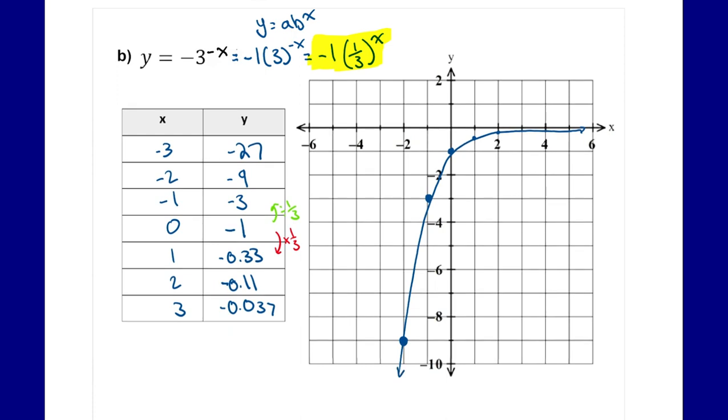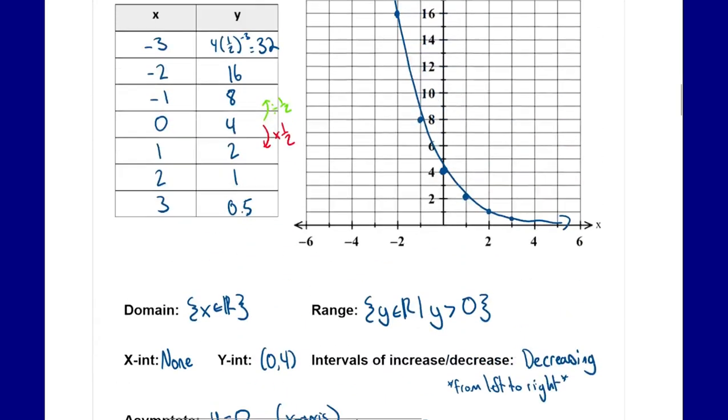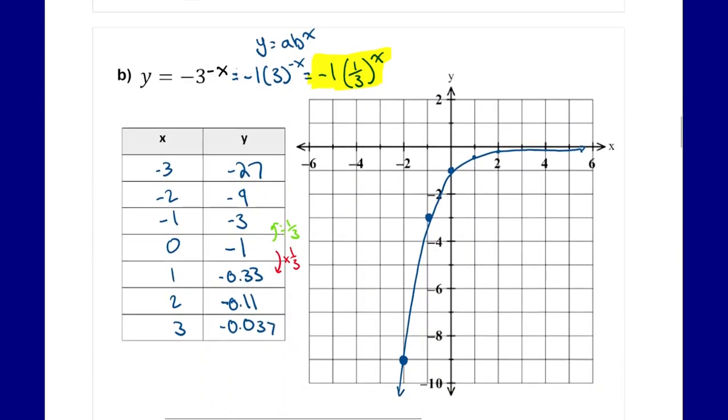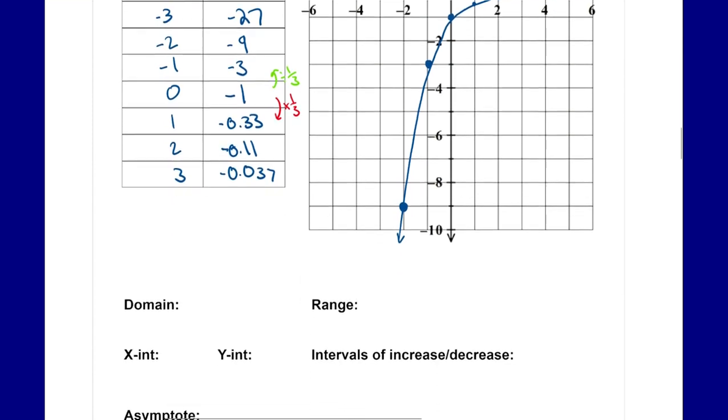Now, looking at this and based on what we know about transformations, this does make sense, right? Because the only thing that's changed, our a value, is now a negative. And our a value before in transformations implied that there was a vertical reflection. So if I look back at this one, this was a decreasing, or an exponential decay. If I think about reflecting it vertically, flip it over the x-axis, it would look something like this. So it does make sense based on the function that we're seeing. Let's go through and look at our domain and range.